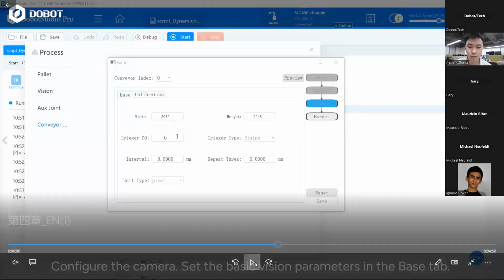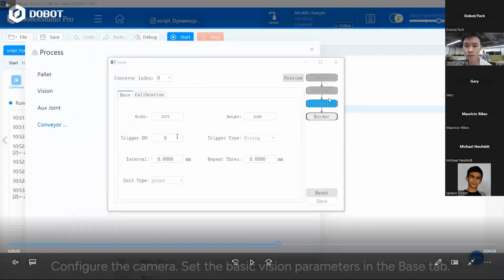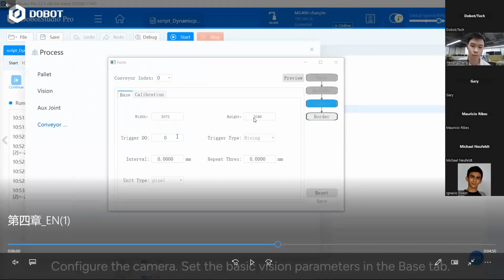The next step is to match the camera image position to the actual position of the robot. So these are the basic camera parameters we need to modify.